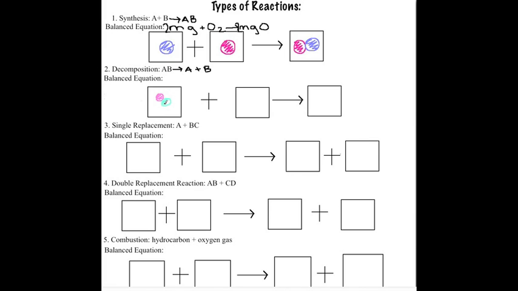and actually, guys, I'm sorry, my arrows here are drawn incorrectly. I'm hoping on your notes they're drawn correctly. This should be an arrow right here, and this should be the plus sign. Then what's going to happen is they're going to split apart into their separate atoms. So here's, I believe that was A, all by itself now, not part of the compound, and B is going to be all by itself now.